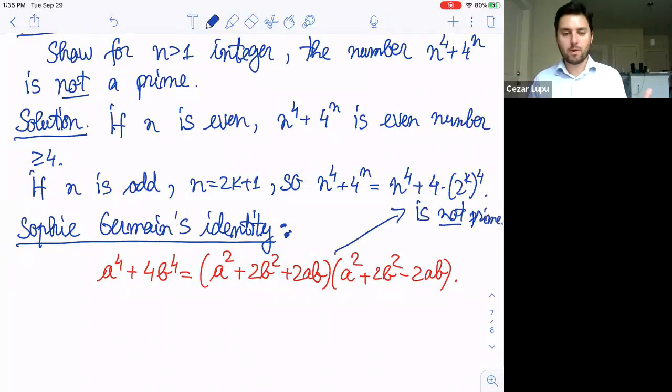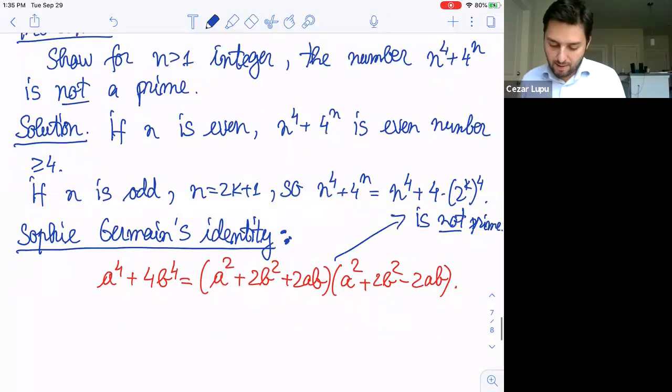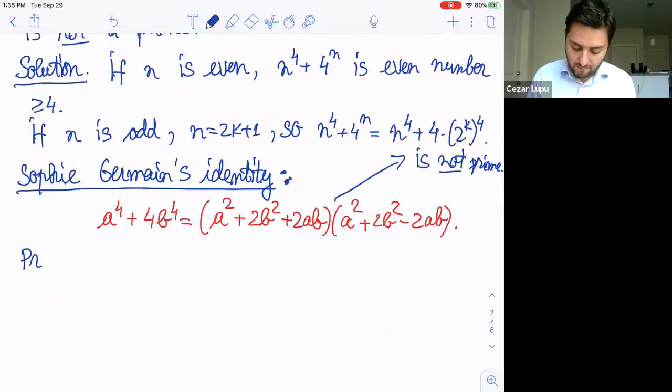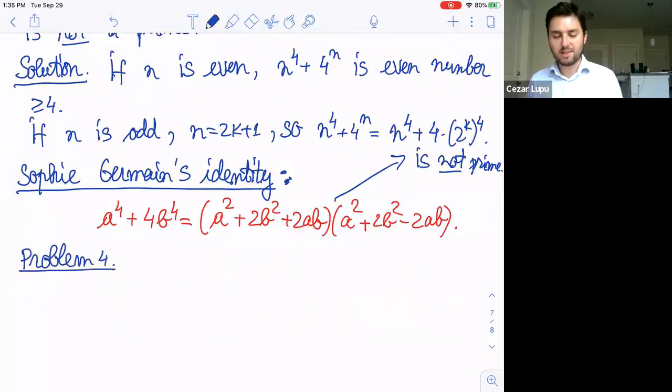Right? It's obvious. I can decompose this into the product of 2 numbers. All right. So this one problem was an easy one, but I would say it's hard modulo this identity. It's easy modulo this identity, but without this... Anyway, in a similar fashion, without knowing anything, I would like to do some problems first where you don't have to use fancy stuff, basically nothing. And then I'll do a couple more problems where you have to use some stuff.